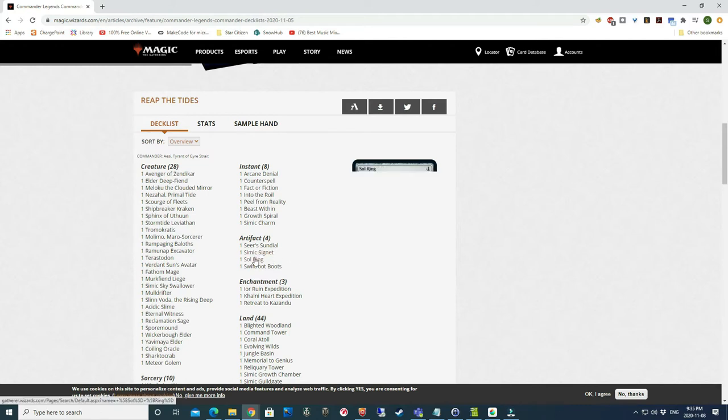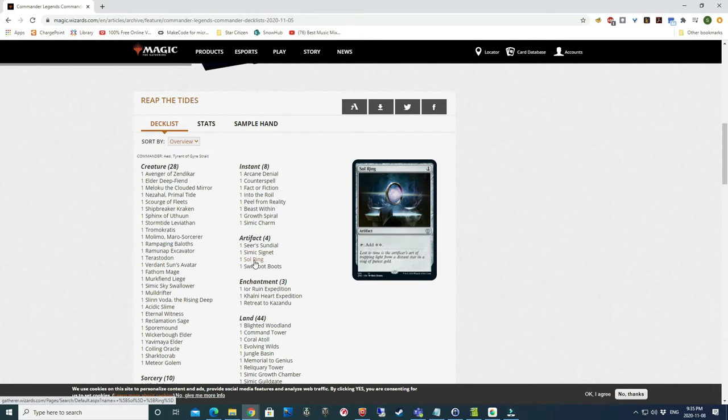Next we've got Simic Signet and Sol Ring. Sol Ring was a given. Simic Signet, though, I'm really happy to see here. It's a very good piece of ramp.